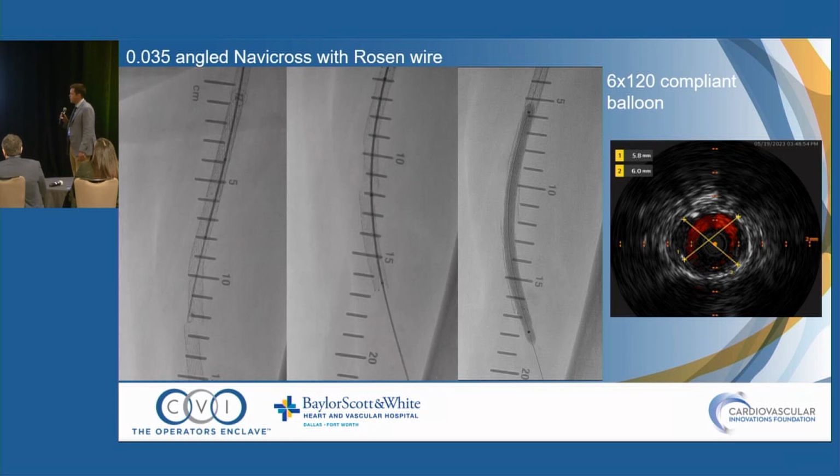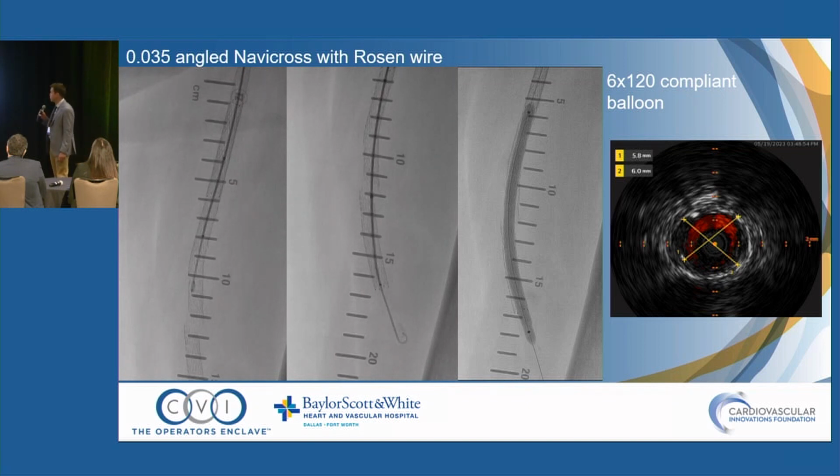That loop wire liked to stay more in the true central portion of the artery, which allowed us to cross safely. We did not have to use retrograde access in order to rendezvous. So we get through, we IVUS. This is this stent. It was a 6-millimeter vessel, so we use a 1-to-1 balloon.